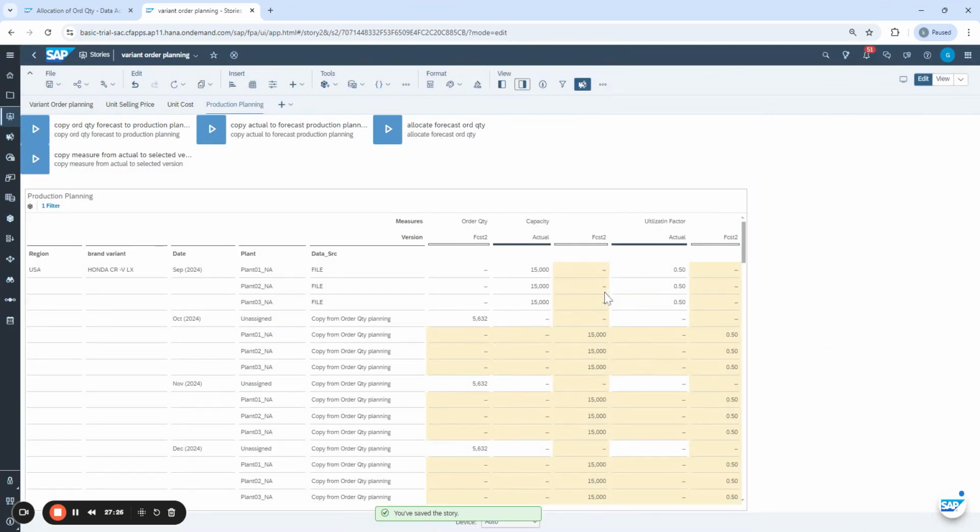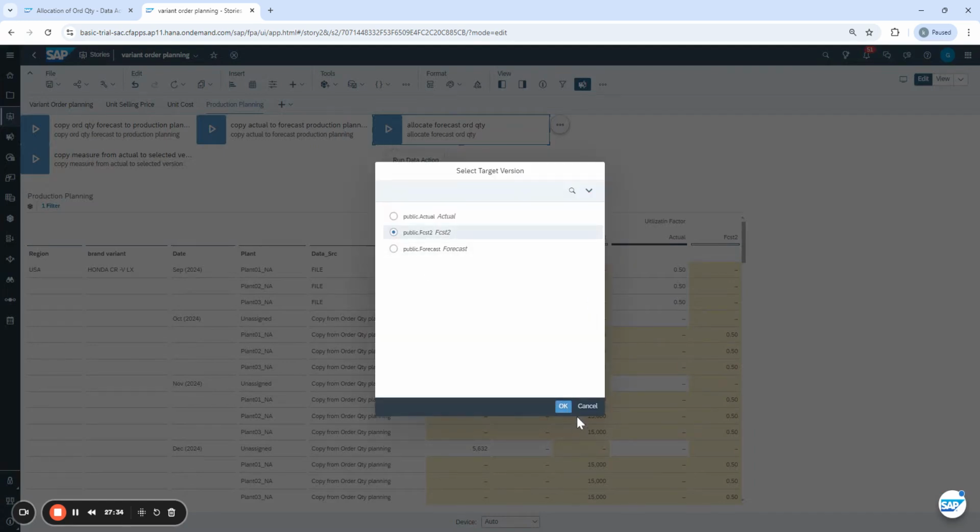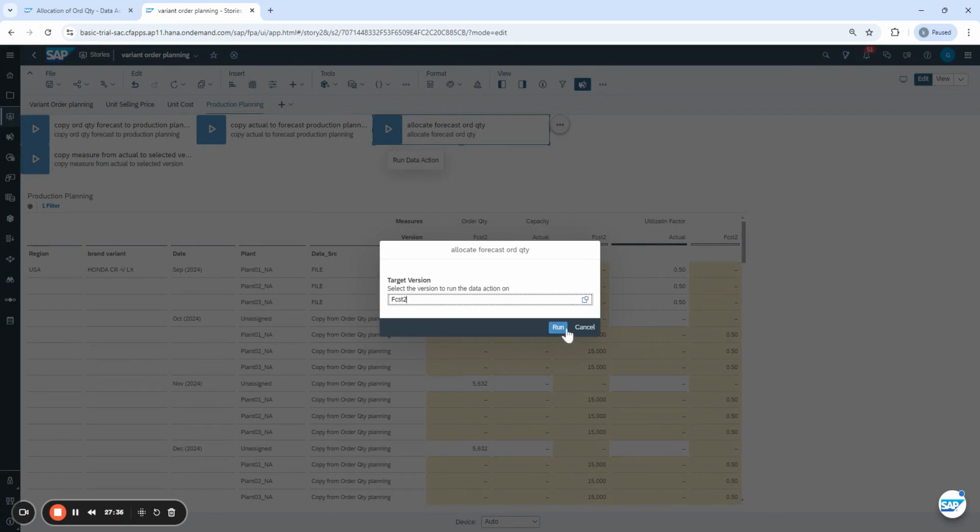Now let us run this one. Forecast 2, I am taking. What am I expecting? Take the sum of this, take the proportion of the plants, then based on the proportion, split that order quantity and post it against each plant.